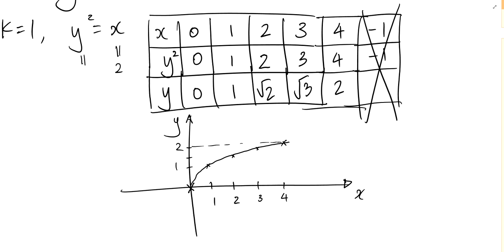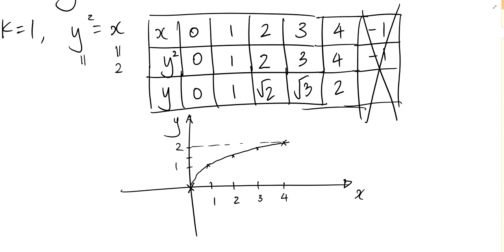This is half of a parabola, am I right? Because the parabola is for power 2, isn't it? Do you have power 2 over here? Instead of x squared, you have y squared now. But how come my parabola looks like halfway only? Then you look at your textbook, how come they have the other half of the parabola? Because of the k? No, it's not because of the k. There is something in our table that we missed out.